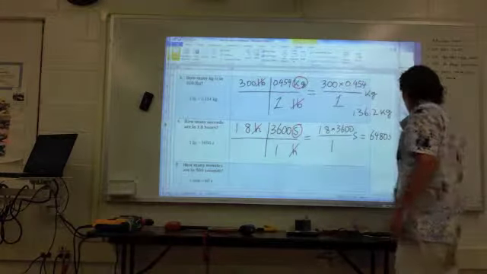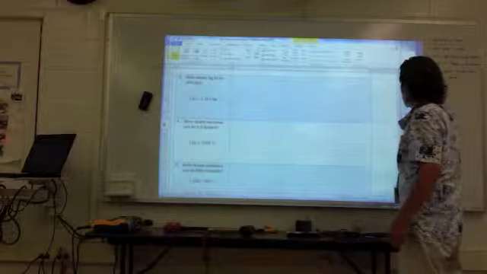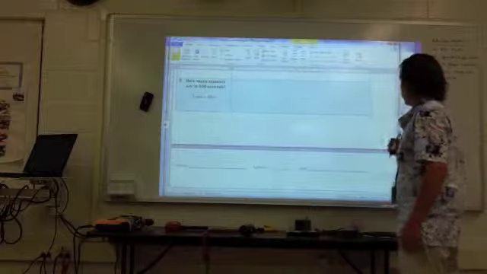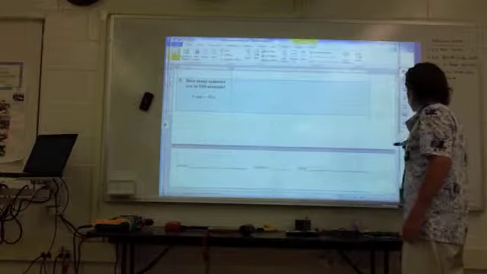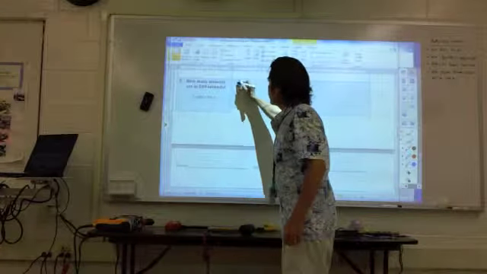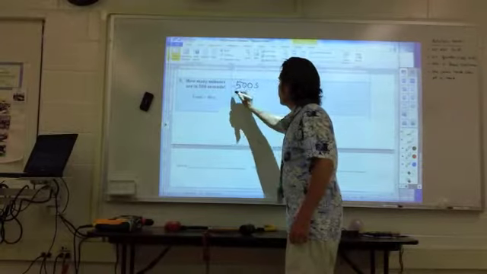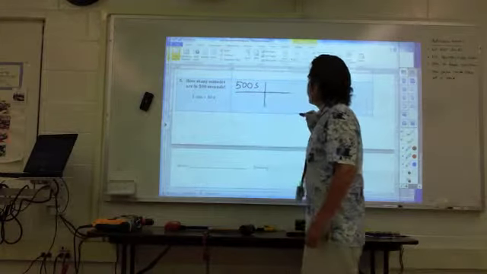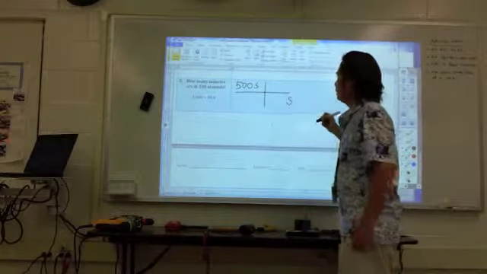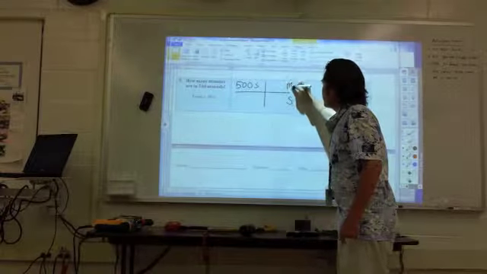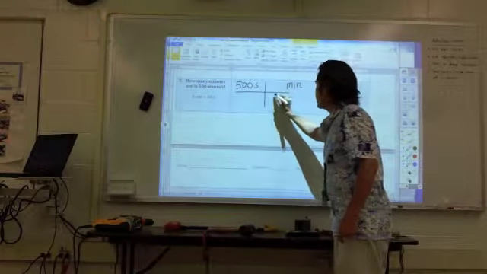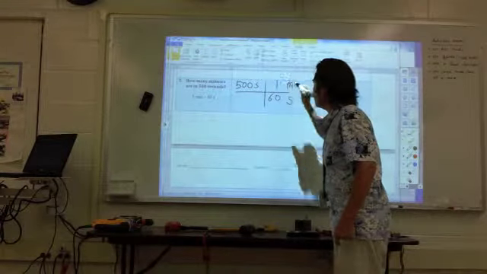Save. Okay, erase. Scroll down to question 5. How many minutes are in 500 seconds? Starting quantity is 500 seconds. Draw the cross. Write the unit you want to cancel out downstairs. Okay. The unit you want to end up with comes upstairs. Associate numbers with the units. So 60 seconds is 1 minute.